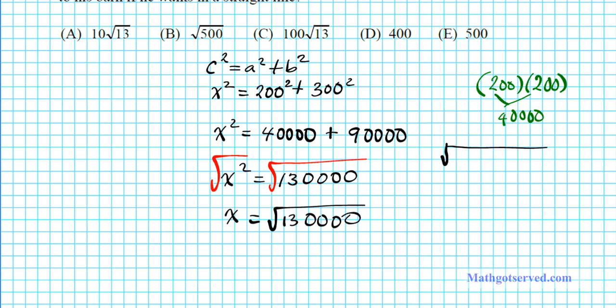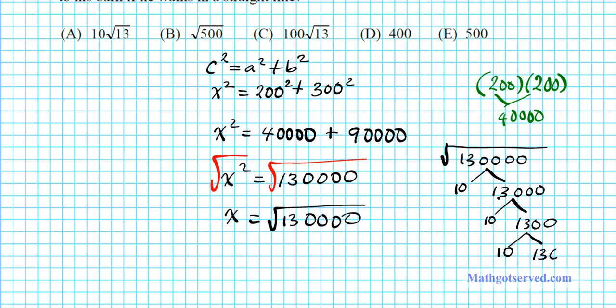So let's see. We can use a shortcut here because of these 4 zeros. Whenever you see a lot of zeros, you know that 10 is a factor. Okay, so we have 130,000. If you want to break this down, we can take out a 10. If you take out a 10 from 130,000, you have 13,000. Let's take out another 10. What do you have? 1300. Take out another 10.